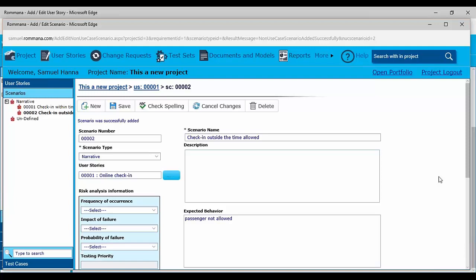A use case almost has a template where you specify the functionality being performed, so I can take that user story and write a use case for it. The user story and the use case will be called check into the flight online. But in a use case, we will show the interactions between all the actors in the system. First, we'll have to show who the actors are. So we say, okay, the passenger is one of the actors, and the reservation system is another actor.